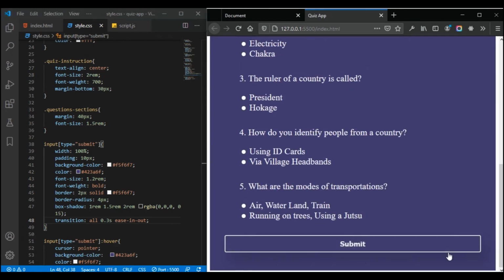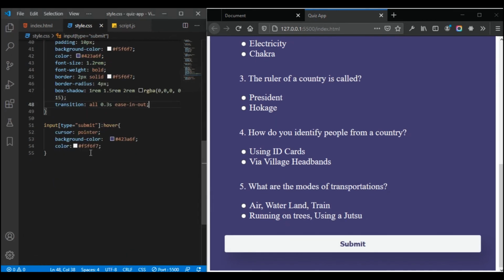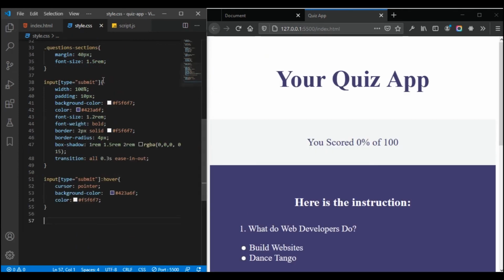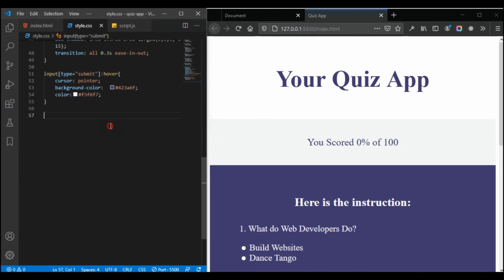Okay, so it's a bit better. Now another thing I'm going to do is, okay, not that, what I needed to copy was this. So I'm going to add a bit of styling to the disabled state, so that when it's disabled, it shouldn't be clickable. So there should be a distinction that yes, it's disabled.